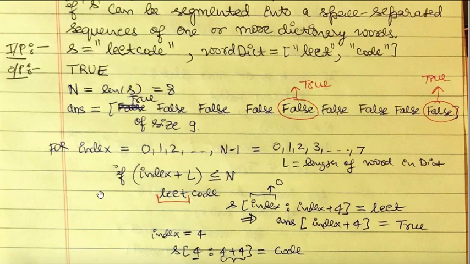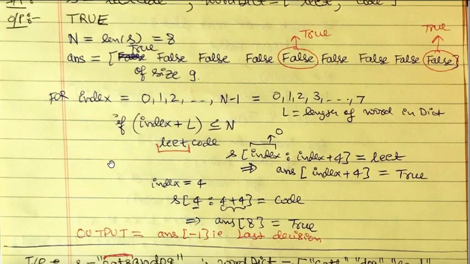I make the first true and all the rest 8 are false, and the size is one more than the length of the string. So now I make a loop that goes from index 0 to n-1 over the string, and whenever I am at an index in the string, I try to look into the dictionary and I iterate through the complete dictionary, all the words in the dictionary. So for each index in the string, we iterate through the word dictionary, and we try to find all the words and see if any of those words fit here or not.